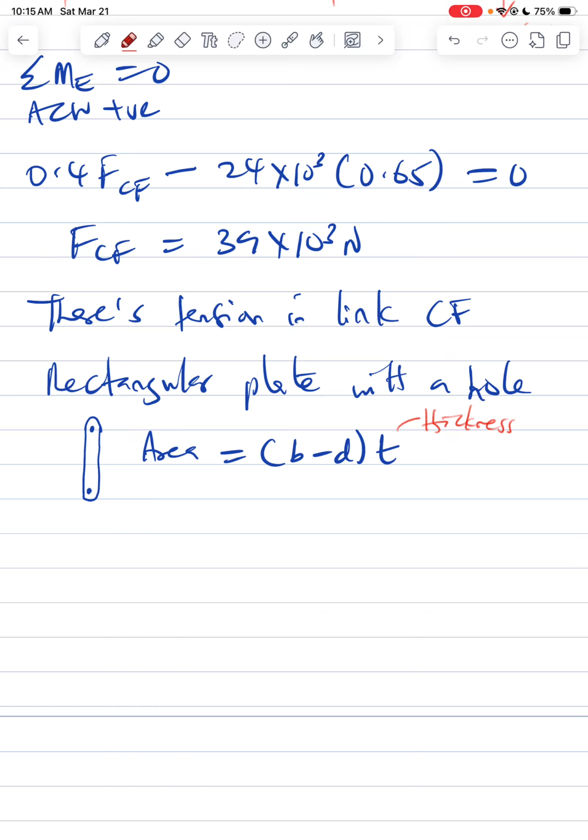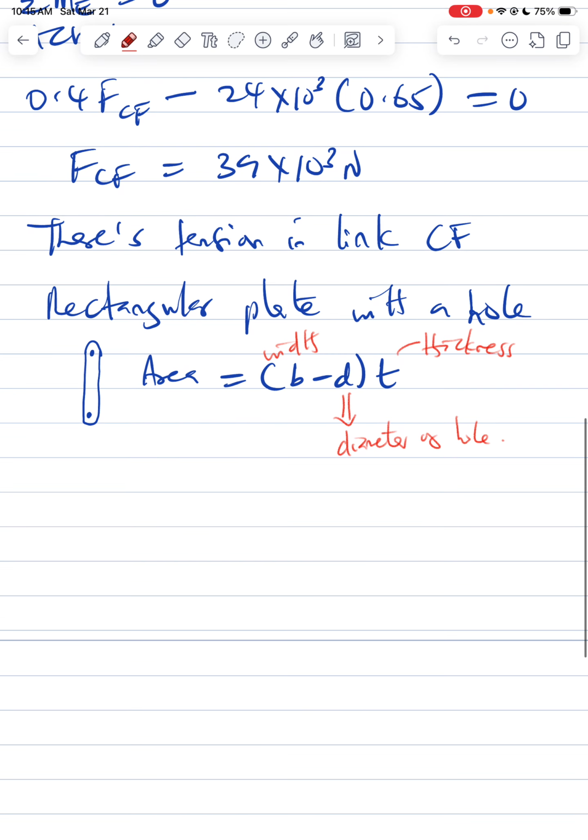Now here, this is the width, right? And this D here is the diameter of the hole. So in essence, if I sketch this a little, let me just show this. You have this here, so what this is trying to let us know is that from here to here is the width. This one here, phi, that's the diameter. Once you use phi, that's the diameter.